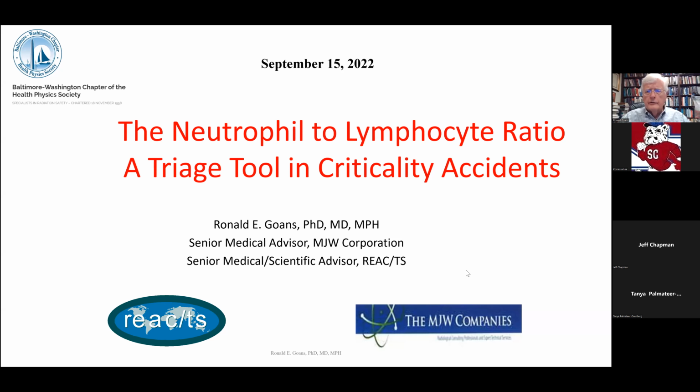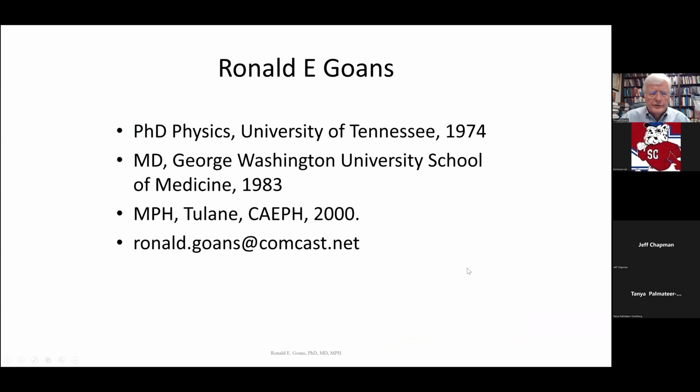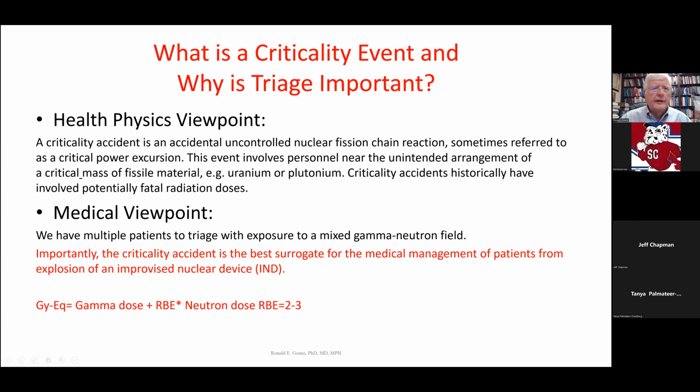As Carissa noted, my PhD is in physics and a medical degree from George Washington, and I have an MPH from Tulane. To be honest with you, I'm still a physicist here. I spent a long time in the DC area. Of course, I went to GW. We lived in Southern Maryland, in Waldorf. Both my sons were born in Maryland, so they consider themselves Marylanders. And I spent almost 4 years at NIH. So I still feel very linked to that area.